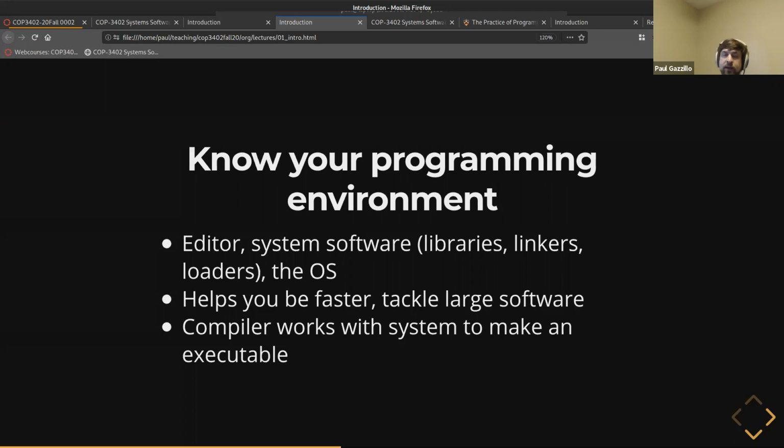Software operations has become its own entity in its own right. So the programming environment includes the editors that you use, the IDEs, version control, all of the system software, libraries, linkers and loaders, the operating system. And these are critical for a programmer because this is how your program actually runs. So if you understand the language really well and you can write code really well, but you can't turn that into a runnable binary, a runnable piece of software that is integrated with the rest of your operating system, then there's no computing. There's no physical computer that's actually operating using that program.